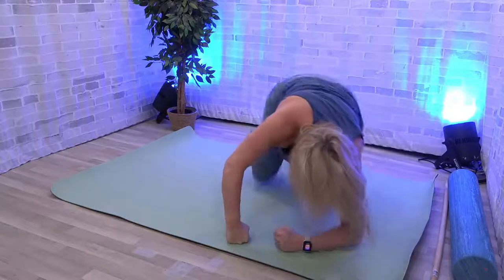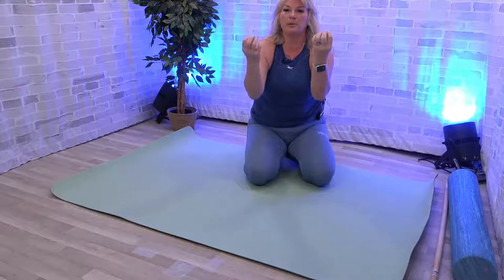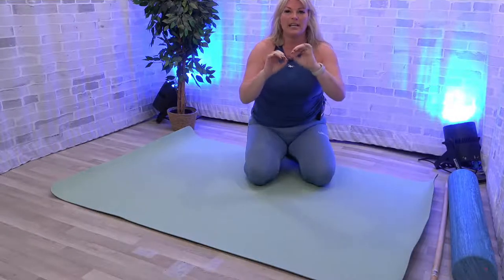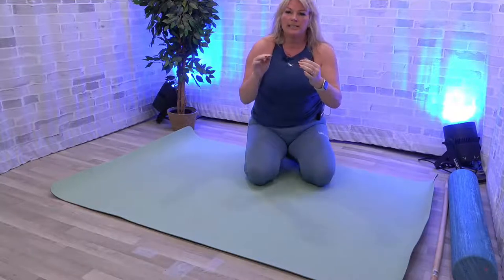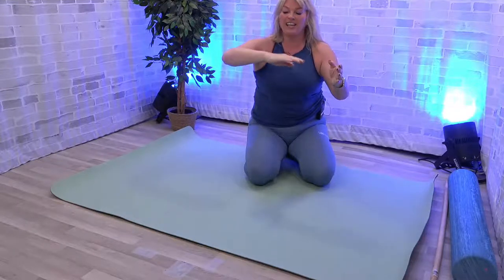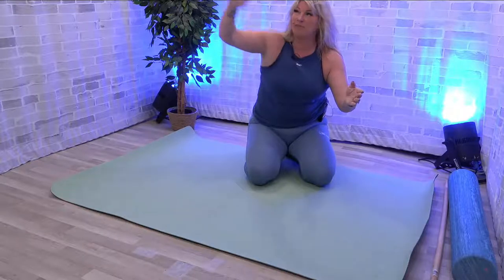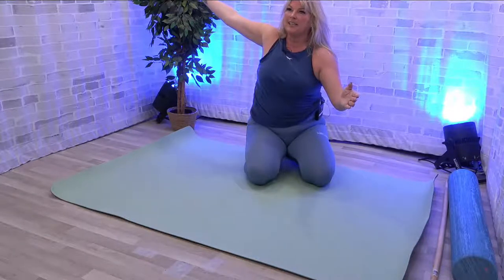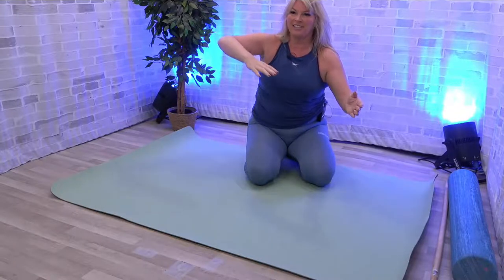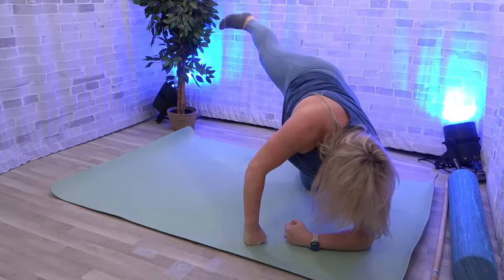Push back. Now, this is quite hard, all right? So the piriformis, your butt muscles are going to cry. The whole of the hip action is like, oof. See if when your knee comes in, get your knee higher because it's tired, so your knee is going lower and lower. Lift that knee as your starting position and then really open up the leg as you extend away. Luscious. Anyone dying? Okay, extend away and hold.